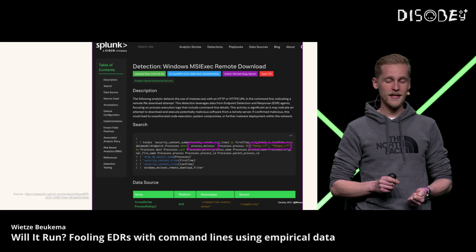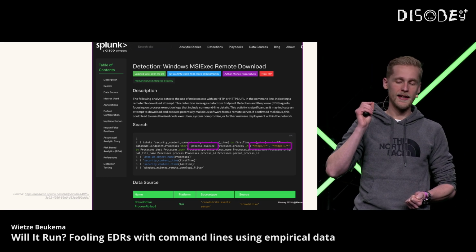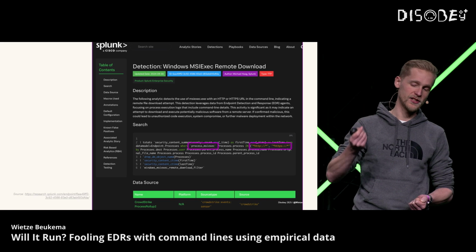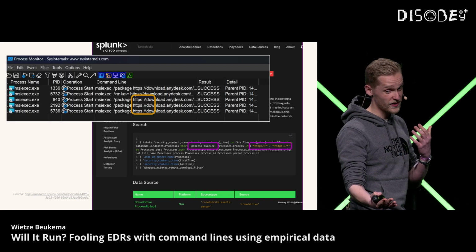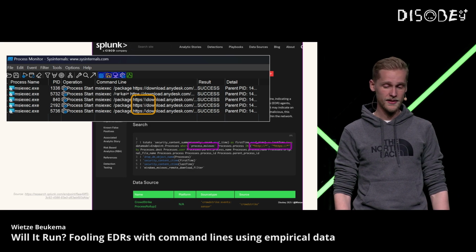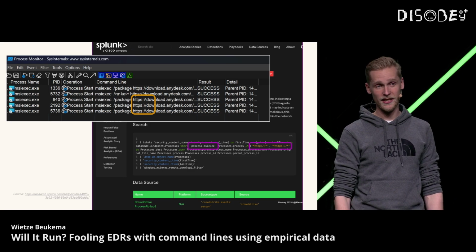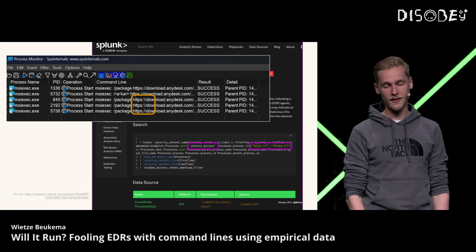But I hope that you see here that it looks for MSI exec, and then the command line containing http:// or https://. So if we look at what we just did, those bottom three, even though we changed only 1 or 2 characters, would not be picked up by this specific rule. So again, small change, possibly a full bypass.